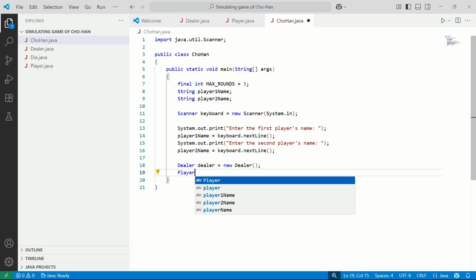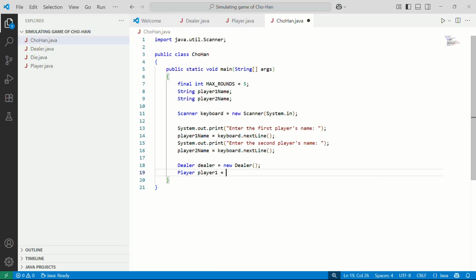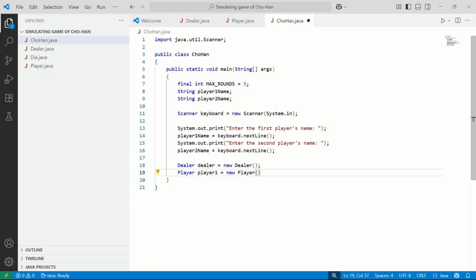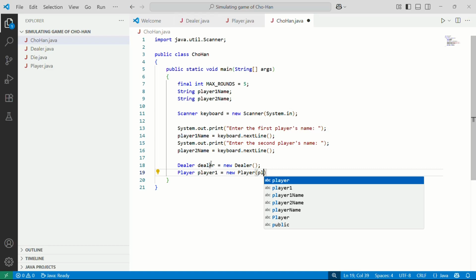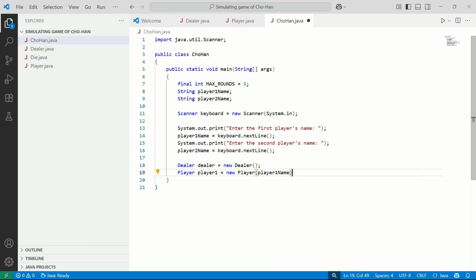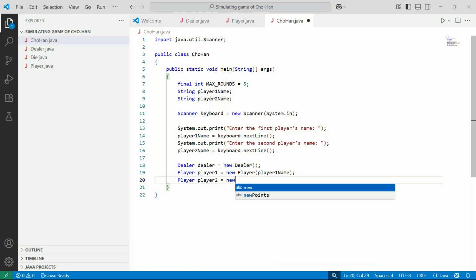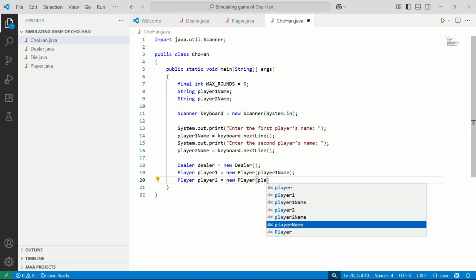Now we need our player objects. Player 1 equals new player. We get passed in the name, which is our player 1 name, and then player 2 equals new player, which is our player 2 name.